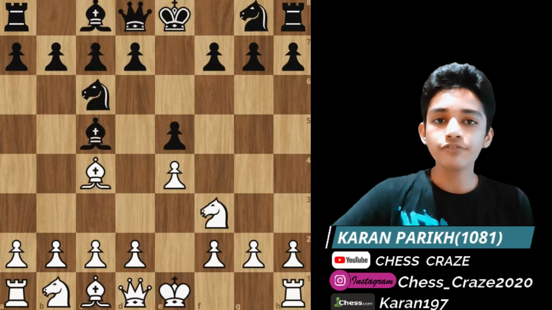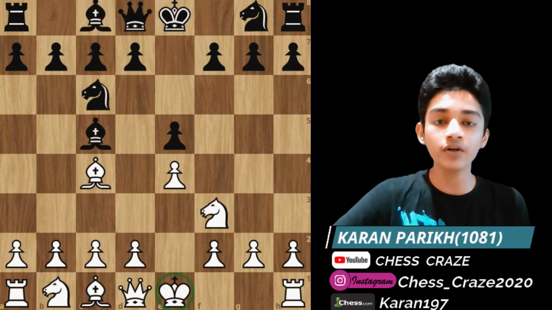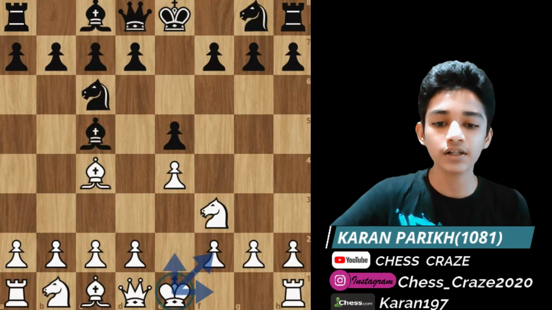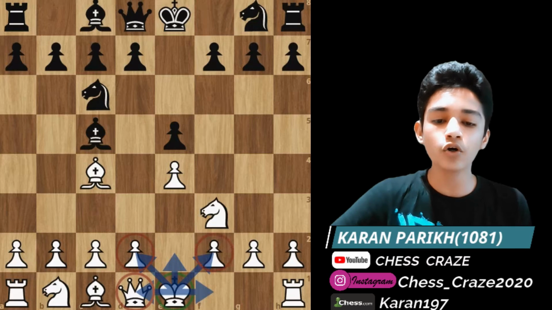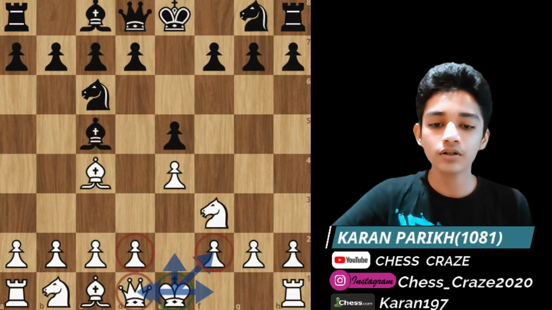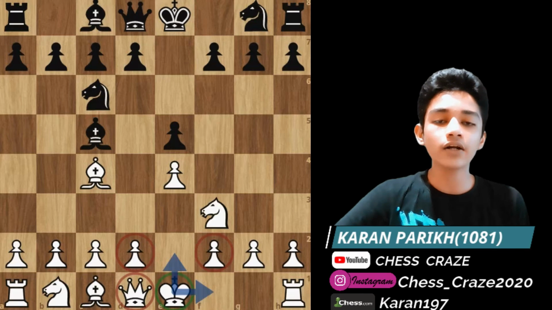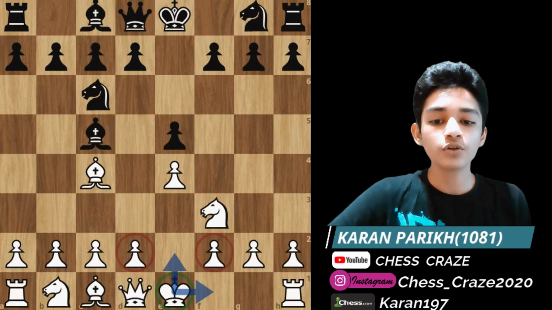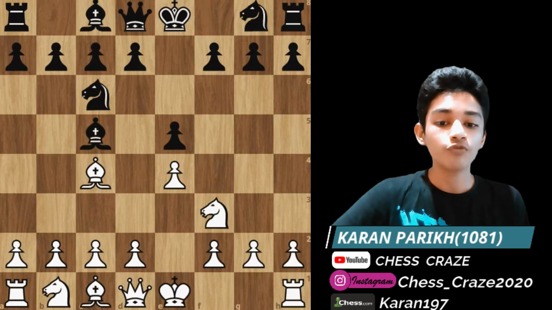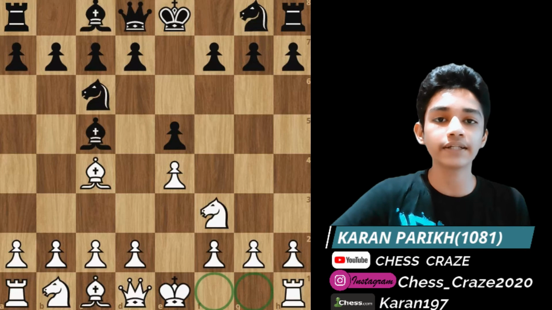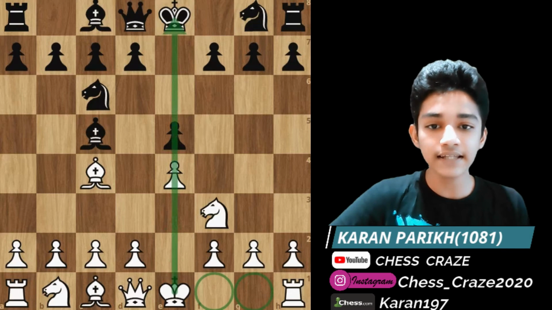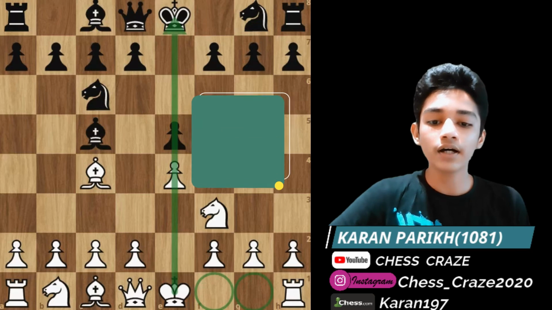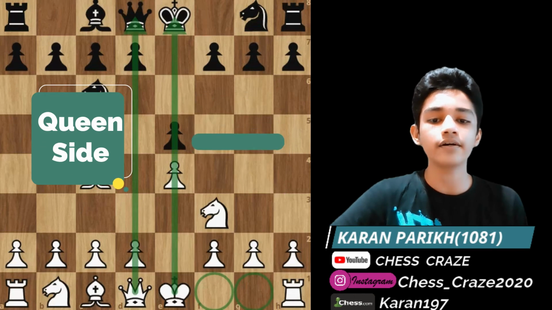In this, I have told you that the king can only move one square in all directions. So in this case, it can move to all these squares, right? And here, three squares are occupied, so those squares are not counted because the king can only go to vacant squares. So from here, we see the king's ability when the bishop and the knight are not on these both squares, on the king side. So where the king is placed, that side is the king side. So this side is the king side, and the other side from here is the queen side.